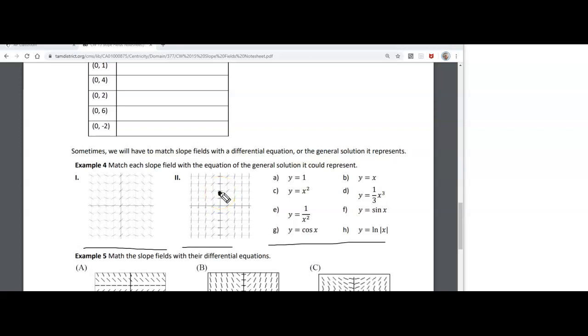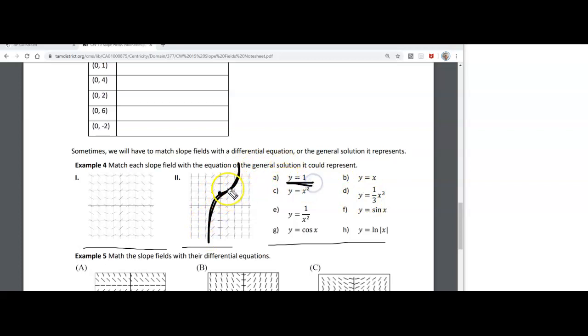Well, if you did the FRQ for this week already, what we talked about is you could sketch the solution curve in this slope field by kind of imagining that those lines are kind of like currents of water, and the dot is like where you just dropped a twig in the water. Where would it go? Well, as you move to the right, it would flow up like this, and as you move to the left, it's going to flow down like that. Okay. Now, does the graph of that match these functions?